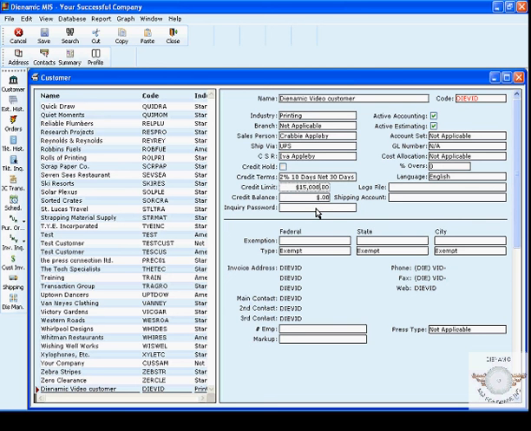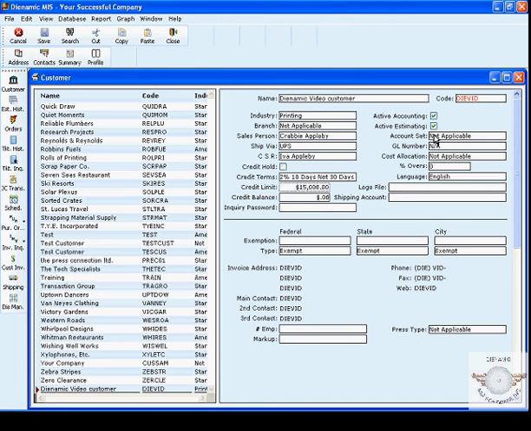Inquiry password is for our customers who are using the online inquiry system for their customers to manage their jobs over the internet, and this would be the password that this customer requires in order to get onto that system. We can come over here, and it's asking us if it's active in accounting or active in estimating. This indicates that if it is active, it will send this information over to your third-party accounting system, and if it's active in estimating, it will send this information over to the estimating.